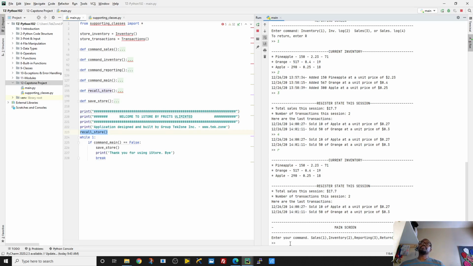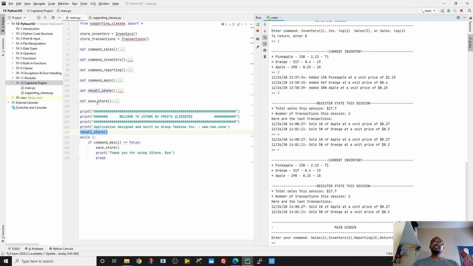Typically, when you shut the program down, it shuts everything down, right? And so you lose all that information. But if you're giving this to someone to run the store, it's not like when they finish selling one day, everything just disappears. The money, the fruits, they're still there, right? So you have to be able to save that information somewhere. And then when they come back and open the store, it retrieves that information. So that's what we've also implemented here.